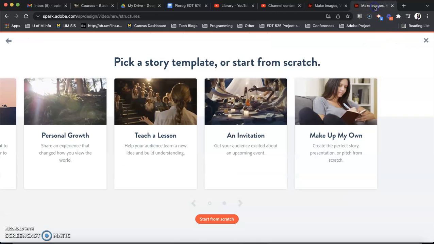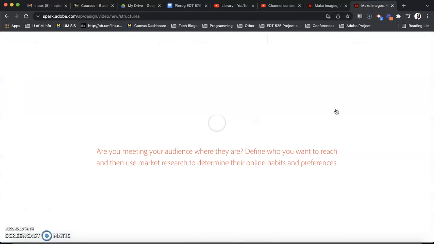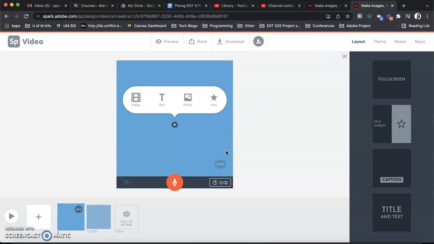So I don't want a prompt, I just want to make up my own. So I'm going to choose to make up my own. This does take a little bit less time to load than the Adobe Spark Collage, but still sometimes it takes a little bit of time to load.